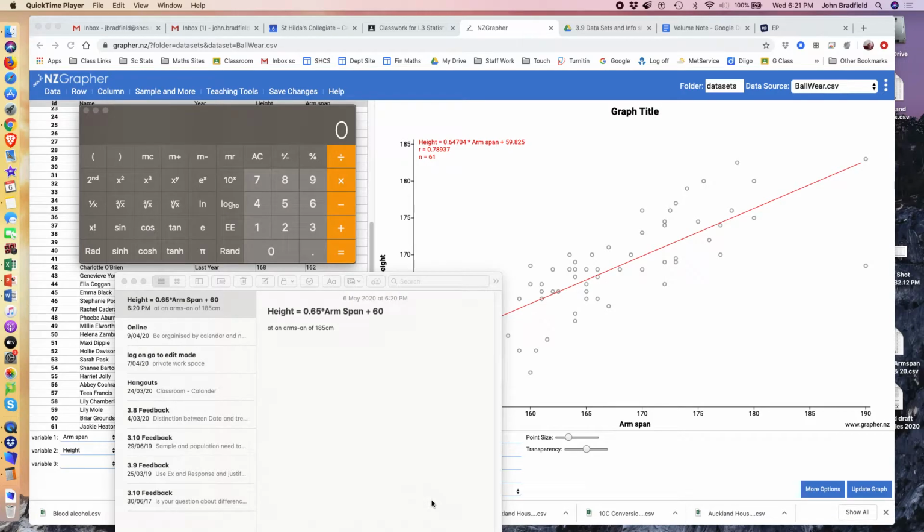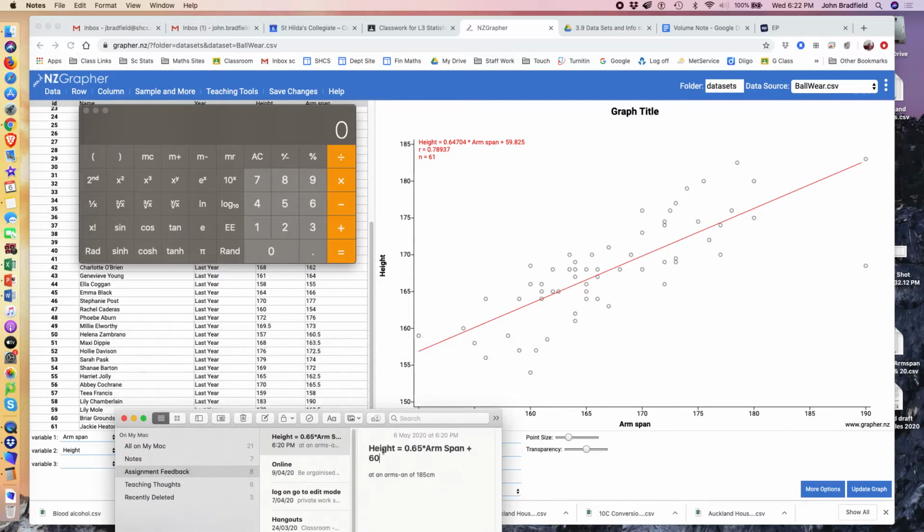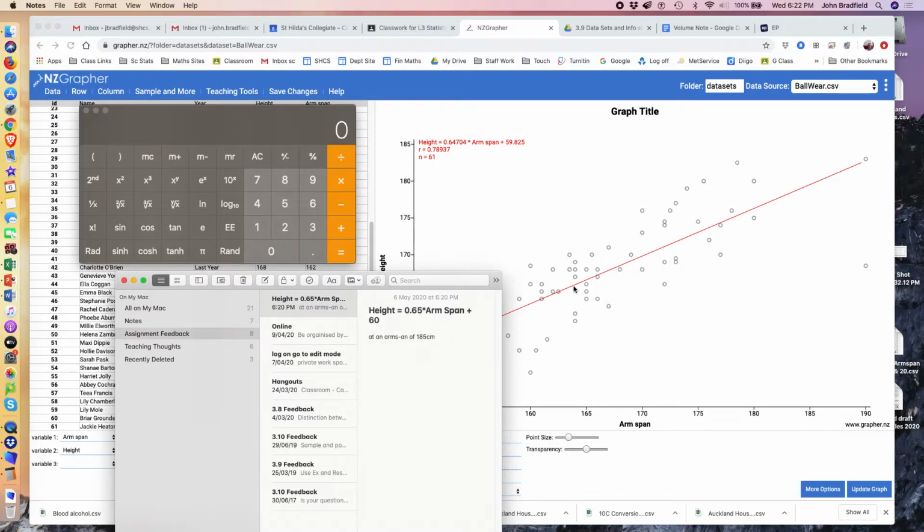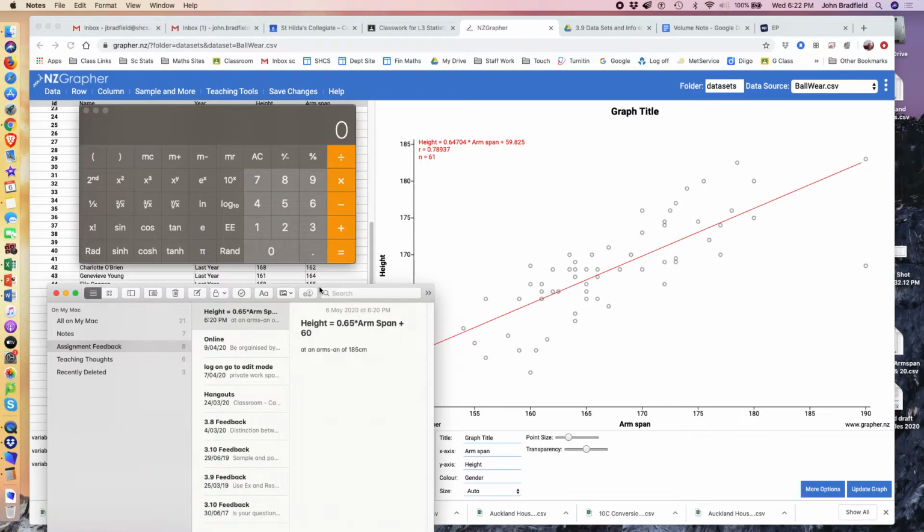The guts of the making a prediction thing, because this is quite an important part that we want to get sorted this week as we move on. So we have the line of best fit, which is called the regression line if it's a straight line, and we simply ask the computer to come up with it, and it puts it in, and it does the best job a straight line can do of summarizing the relationship between our explanatory across the bottom and our response, which in this case is our arm span and height.